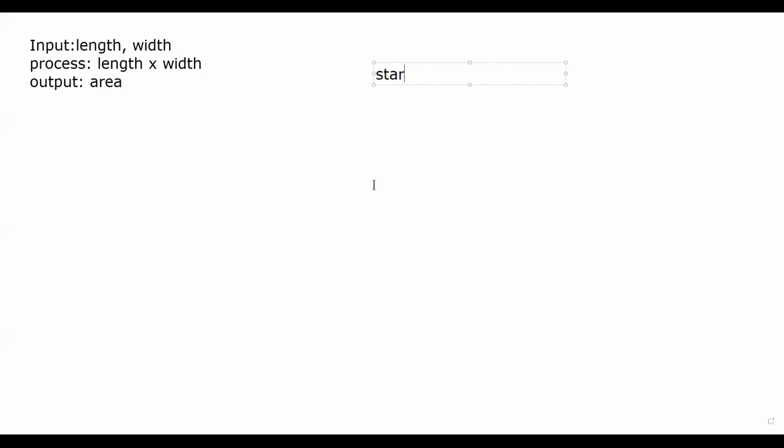We say start. Then we can say input length. Then input width.